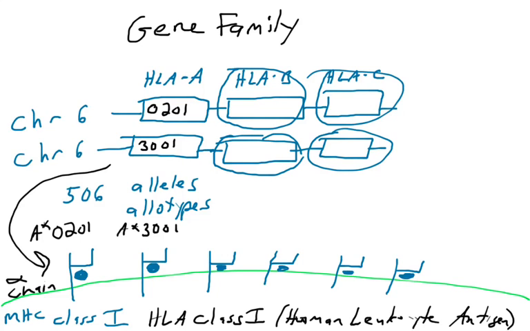So we call this a gene family. For most genes, there's one version, there's one gene, and you have 2 alleles, and they make the proteins. So you can have 2 different versions of that protein. For the MHC alpha chain, you in fact have 3 different genes, A, B, and C, the major ones that make the alpha chain protein. And since you have 1 copy from mom and 1 copy from dad, you in fact can make 6 different versions of the alpha chain. Which basically, what's the advantage of this? You can present more peptides. And the more peptides you can present, the more likely you are to, in fact, survive a viral infection.